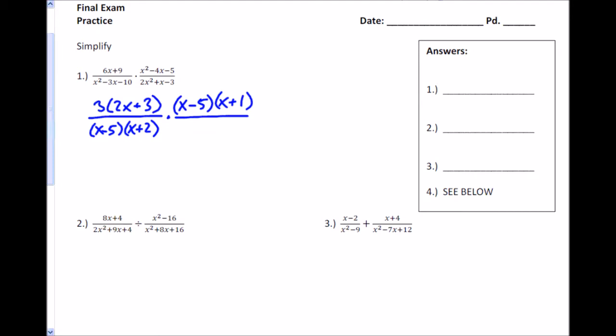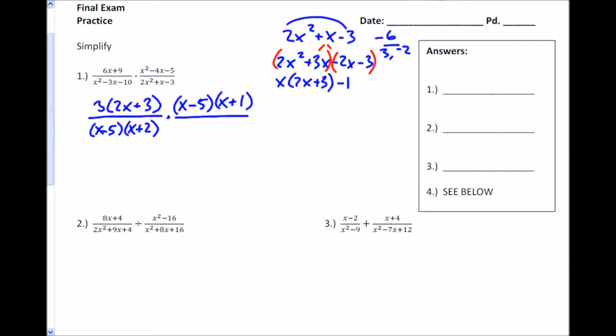The denominator you might have to take off to the side, but this is a 2x squared plus x minus 3. Remember when we do this, two numbers that multiply together to give me a negative 6, but add together to give me a positive 1. It's going to be a positive 3 and a negative 2. And many of you are probably going to do it this way. You're going to split up the middle term and factor by grouping. So that's fine, 2x squared plus 3x minus 2x minus 3. Group the first two together, group the second two together. Out of the first two, we can factor out an x, which leaves me with a 2x plus 3. Out of the second two, I can factor out a negative 1, which leaves me with a 2x plus 3. And so now my two factors coming back over here are the 2x plus 3 and the x minus 1.